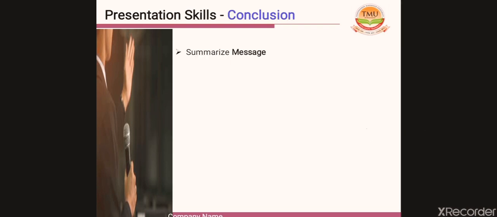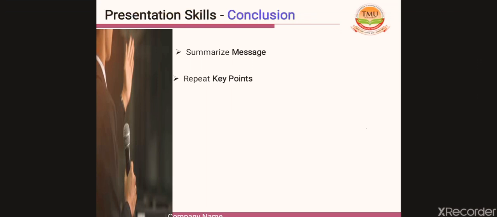When you are on the concluding paragraph of the presentation, or when you are towards the conclusion, you need to summarize your message. Whatever key points that you have discussed in your presentation till this moment, you will repeat them once again. And your presentation should always end on a positive note. Audience remember the closing remark. So your presentation should have a very interesting, very striking conclusion, as the introduction of the presentation is very important, so is the conclusion. So you need to really work on the conclusion as well.